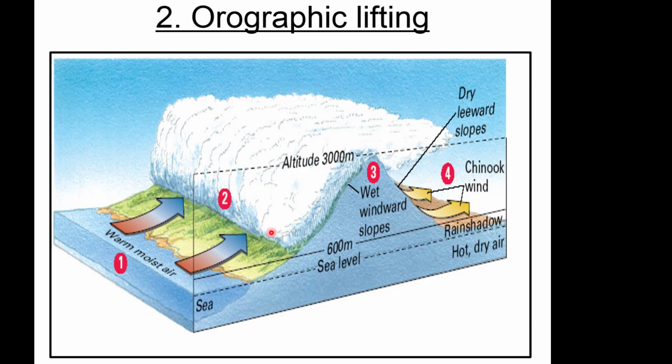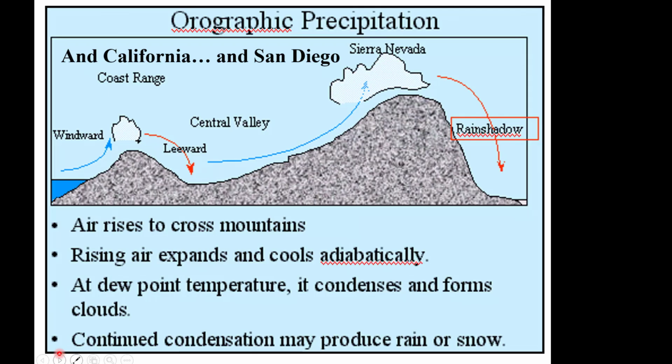The other implication of this is that as this moist air is shoving in, let's say from west going east over the Sierras, on the other side of a mountain range like this, you're going to have what they call a rain shadow, because this air has gotten the water squeezed out of it. And so now it's cruising across here, but it doesn't have much water vapor. And not only that, there's a tendency for that air to come down the other side. That's the wrong way for precipitation. It's getting hotter and hotter, and the humidity is lower and lower, and so you're going to have really dry conditions on the other side. That's classic rain shadow.